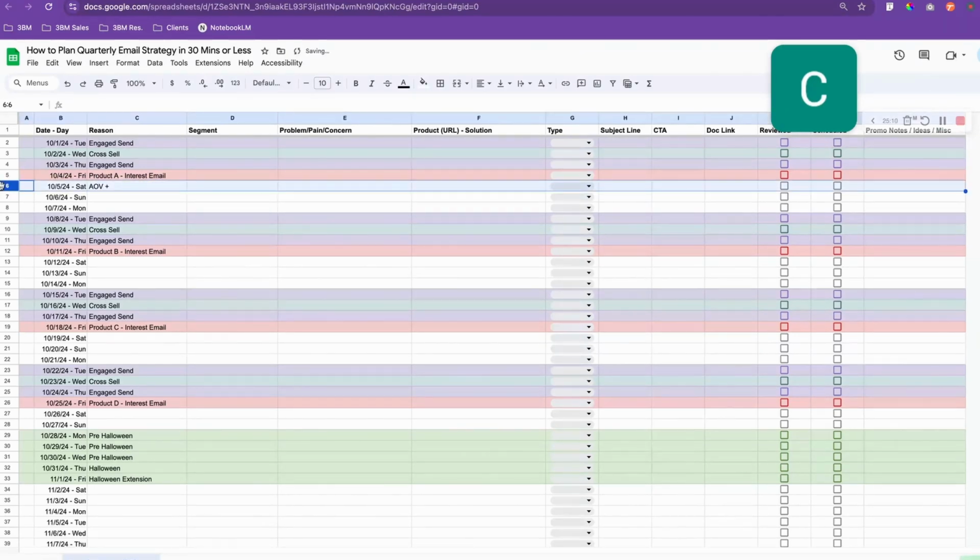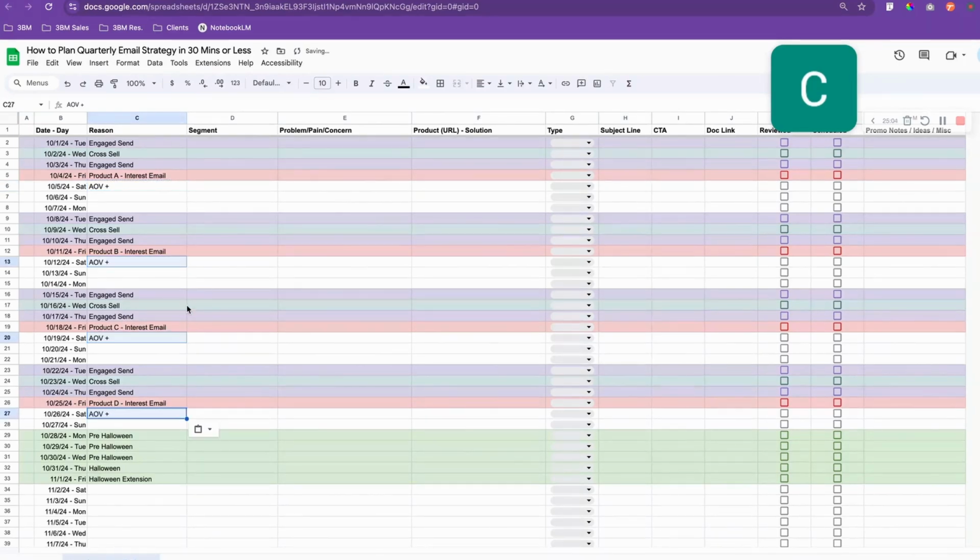And essentially what you do is you look at the average order value for these customers, look at what they purchased, and just find a way to make it easier for them to buy more. So this one is typically a sell them more of what they already bought. That's usually how this one works. So if they bought a pair of shorts, sell them a 3-pack for a cheaper individual unit price.